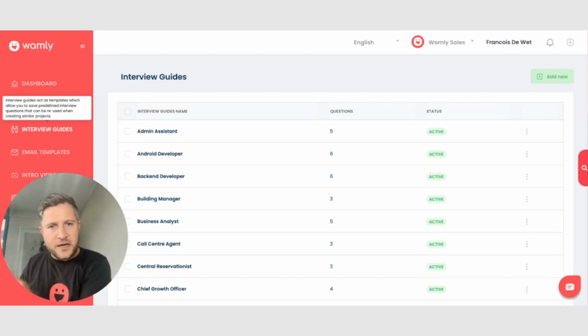Now, as I've mentioned previously in some of the other use case videos, it all starts with understanding the job. For that to happen, you need a job profile or a job description or a role profile or a success profile. There are many labels out there, but basically a document describing the requirements of the job, what this person will be doing. By understanding the job profile, you would then be able to, in Wamley, set up an interview guide. Now, if you did or did not have Wamley or any similar technology, this would be exactly the same when you are running an interview.